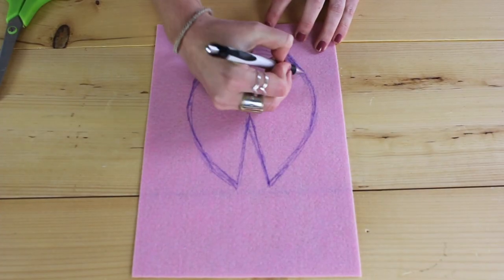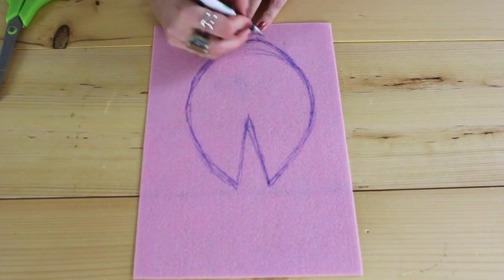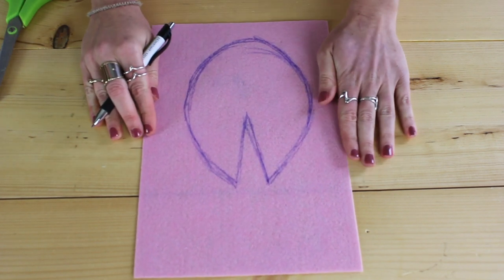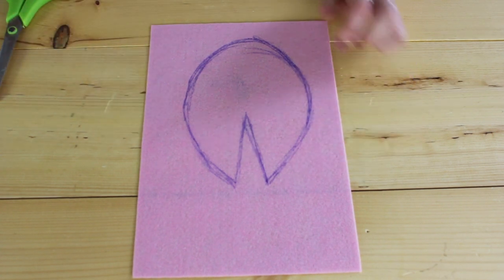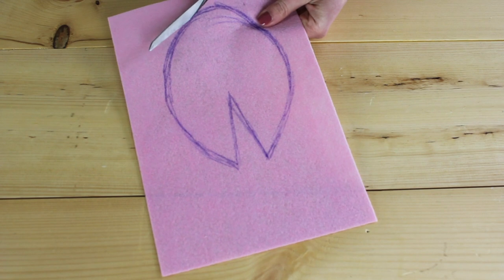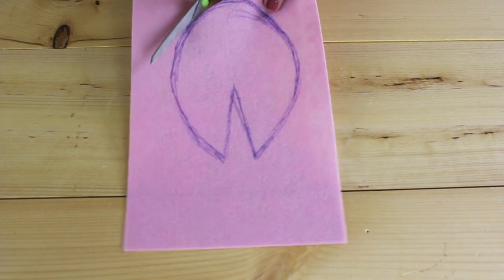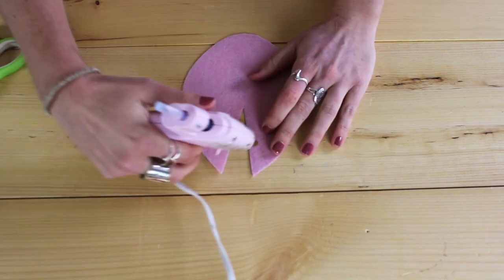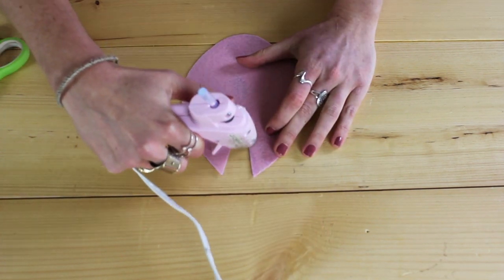This is just a rough drawing of what I think the shape that I'm going to need is. It's kind of like an oval. Here's what it is in comparison to my hand. And hopefully this works. So you're just gonna wanna cut this out. And this can be the underside, so you don't have to worry about all of the pen marks. So I'm just gonna hot glue this together ever so slightly.